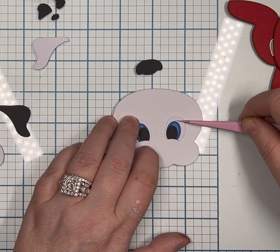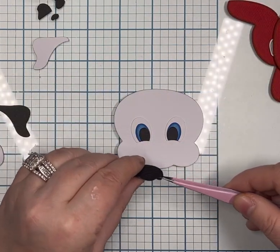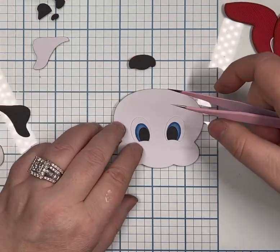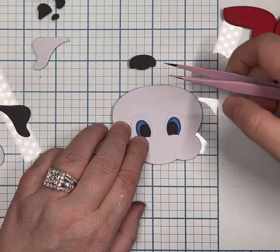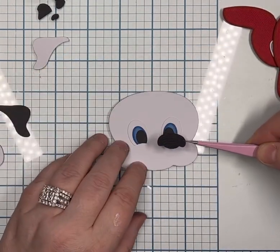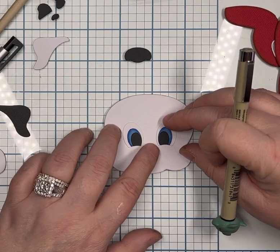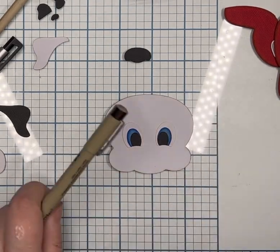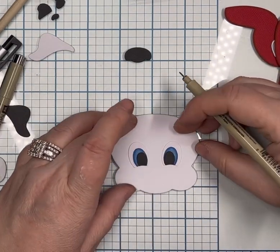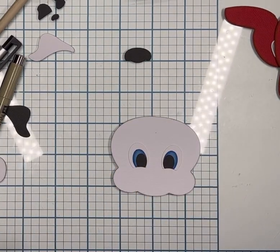After you put just a small dot on each piece, you leave it face up so it dries. Once it's tacky and it's clear and no longer white iridescent, then you can go ahead and place it down and it will lift up. Don't cover the entire eye — it's just a small little dot. That lets me fidget with my eyes to get them in just the right place. Here I'm adjusting them to make sure they're even and spaced apart far enough, and I noticed the left eye was a little bit lower than the right.